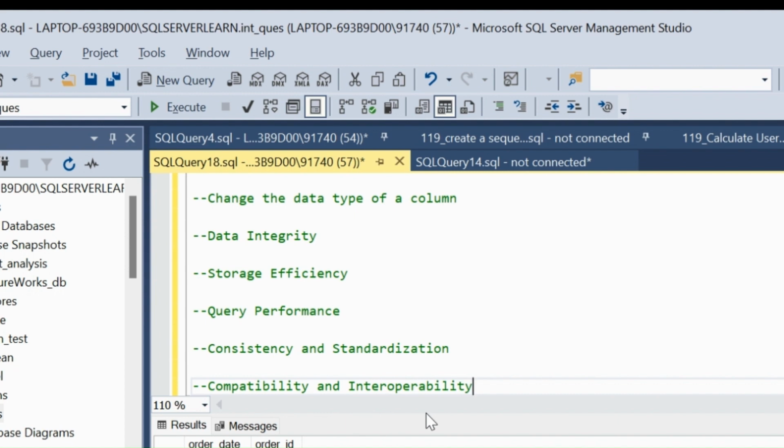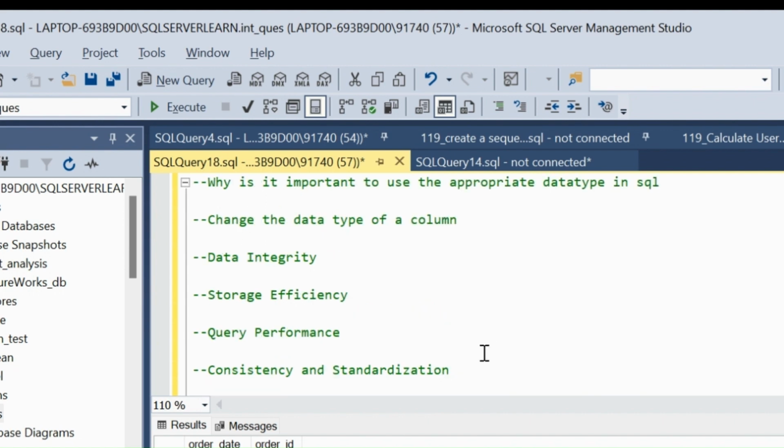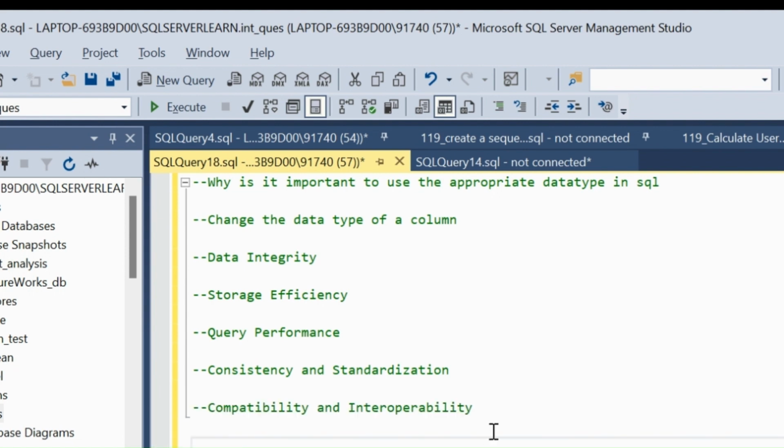And finally, we have the fifth point, that is compatibility and interoperability. Different database systems may handle data types differently, so in different databases, the name with which we declare the data type can be different. Using standard data types like date ensures better compatibility and interoperability if the database needs to be migrated or integrated with other systems.